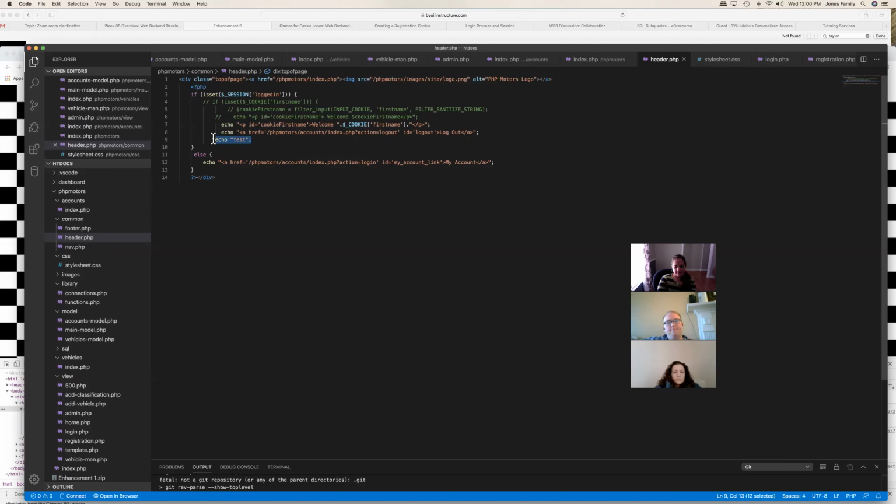An exit? Let me look at my if statement. Just a second. I don't think you need an exit. He had us do an exit when we were first testing it, after we were registering. We'd include the view and then we would do an exit. Anyway, so save this and see what happens now if you go back and refresh.